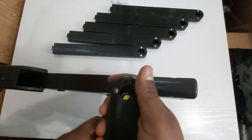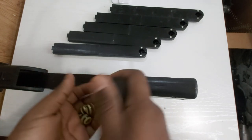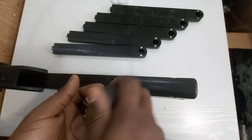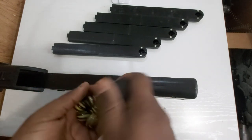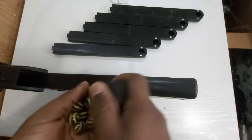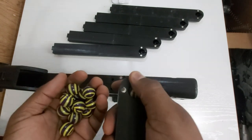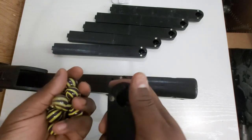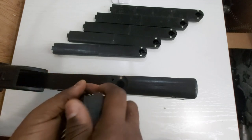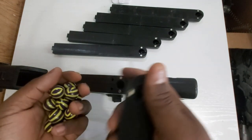So yeah, so that's 1, 2, 3, 4, 5, 6, 7, 8, 9, 10, 11, 12, 13, 14, 15, 16. Like I said, you can get 17 in here, but with 17 you're putting more pressure on the paintballs than needed.